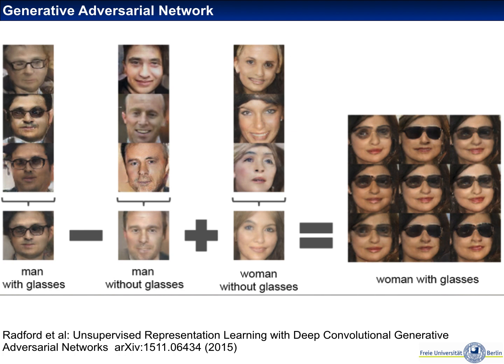We train again in this case on image data of human faces. We take samples of a man with glasses in latent space, subtract the latent space vector of a man without glasses and add latent space vectors of women without glasses, all in latent space. Then we put this through the generator network. And you can see we obtain samples of a woman with glasses that actually look like real samples of human faces, at least to some decent approximation.